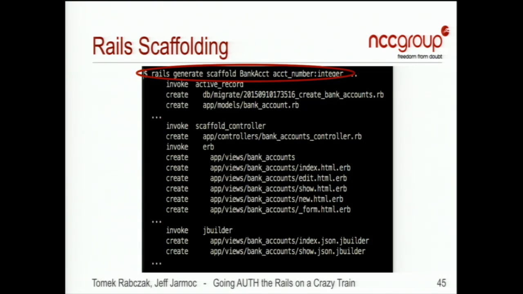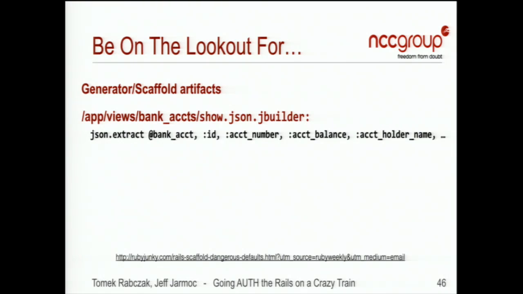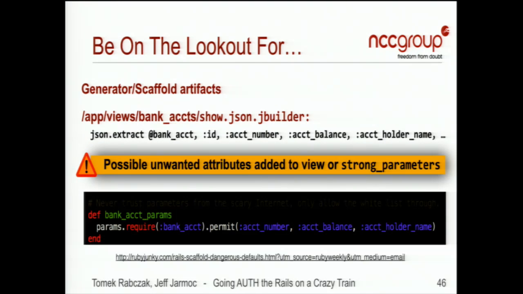The problem comes in with these JBuilder files. It'll generate this JBuilder file, which, if you request a .json extension, will return this view. But every single parameter that you pass into the scaffold command will get added to this. And these are files that developers sometimes don't really look into or don't really use. So if you have any sensitive attributes on your model, they're going to get added, and those are going to be available. So that's something to look into. It also will add all of those parameters to the permit method for mass assignment. So automatically, all of the attributes on the model that you specified are going to be mass assignable.